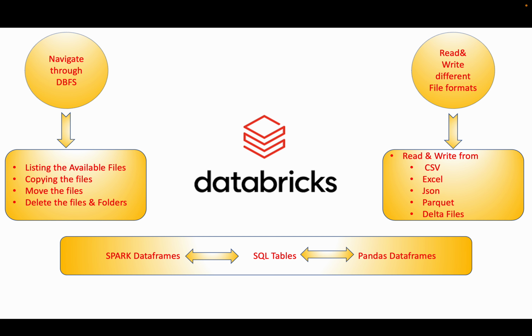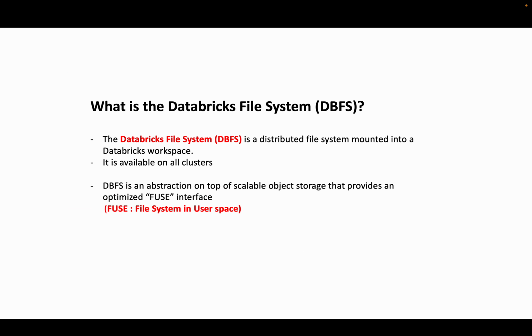So before we start on how to navigate through DBFS file systems, we need to understand what is DBFS, that is, what is Databricks file system. Databricks file system is a distributed system wherein the workspace is mounted to a particular storage and it is available on all clusters. Databricks file system is an abstraction on top of scalable object storage that provides an optimized FUSE interface. FUSE refers to file systems in user space.